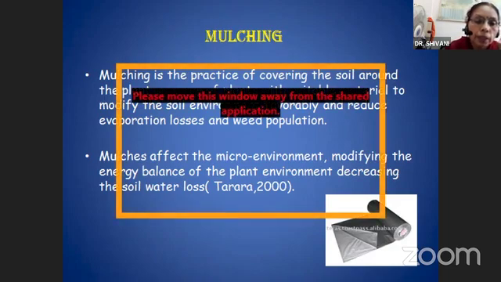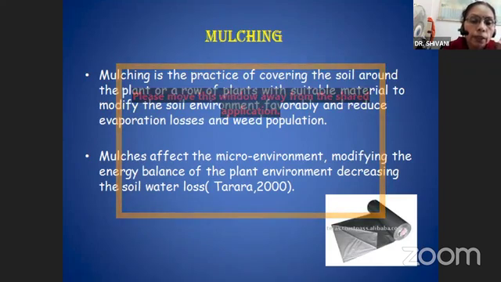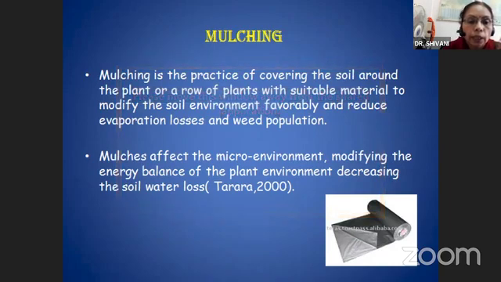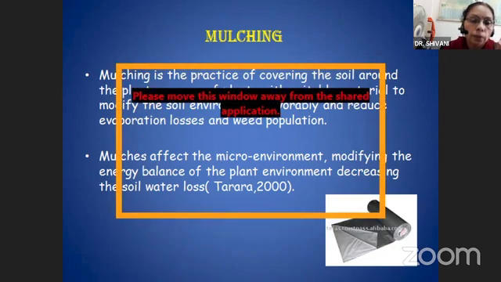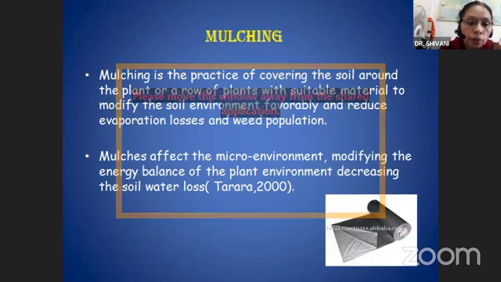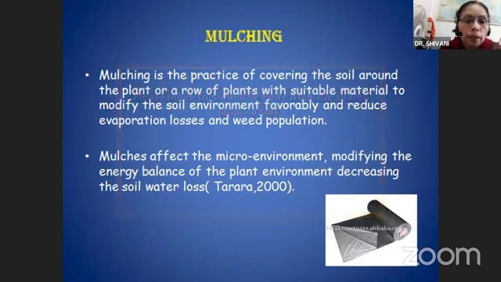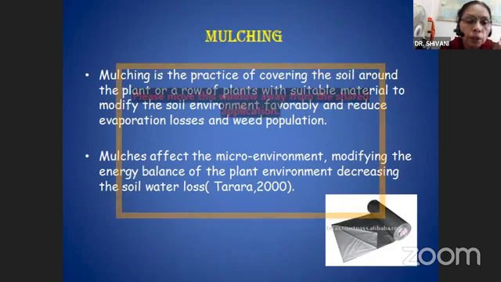I have seen that when we use mulch, it reduces the weed very much, because weeds reduce the crop production up to 40%. And if we manually control the weed, the cost of cultivation will increase, because labor is very difficult to find. If we go for herbicide application, weedicide application, then also the cost of cultivation will increase, and then our farmers will not get much profit. So mulching is a practice through which we can reduce weed population up to 40%.